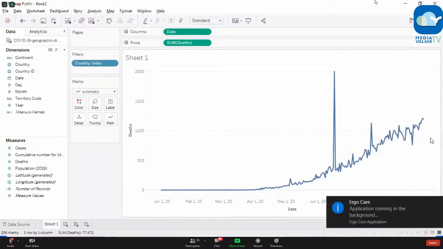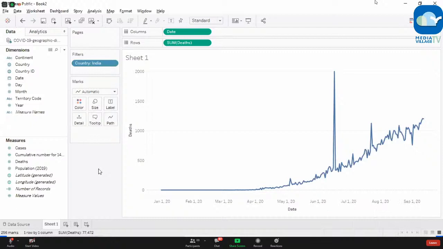But the most important thing you have to keep in mind is you have to clean your data before you load it to a platform like this. There is a fundamental principle in data analysis. They say it is garbage in, garbage out. So if the data going in is garbage, the visualization coming out of it will also be garbage. So you'll have to clean it up before you load it into a platform like this.